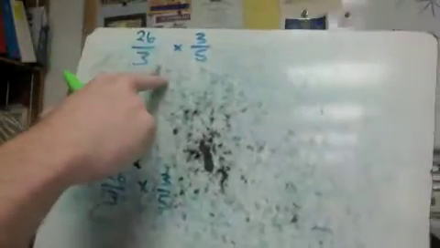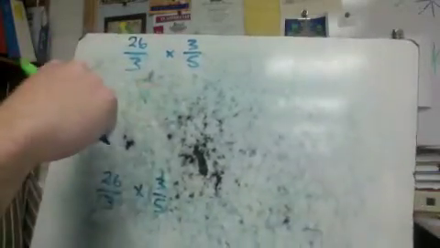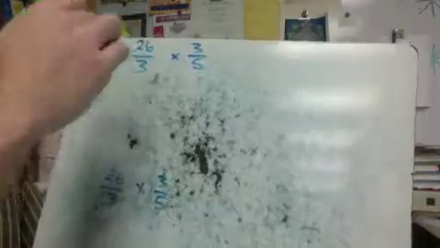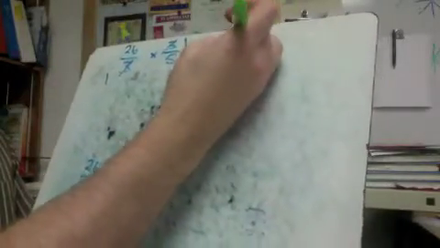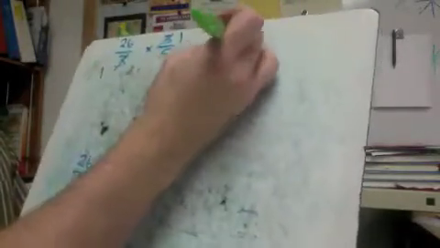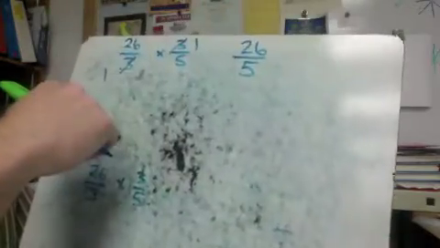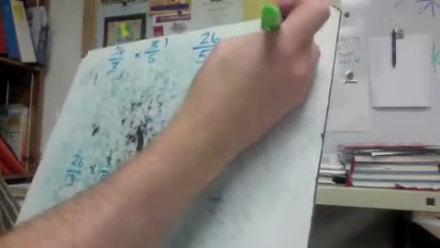One thing I can do to shrink this down is that's not going to do me any good right there, but the 3 and the 3 will. 3 goes into both of those exactly once. So 3 goes into 3. 3 divided by 3 is 1. 3 divided by 3 is 1. So now I go straight across. I got 26 and I got 5. And 26/5. 5 goes into 26 5 times, which would be 25, leaving me with 1 left over. 5 1/5.